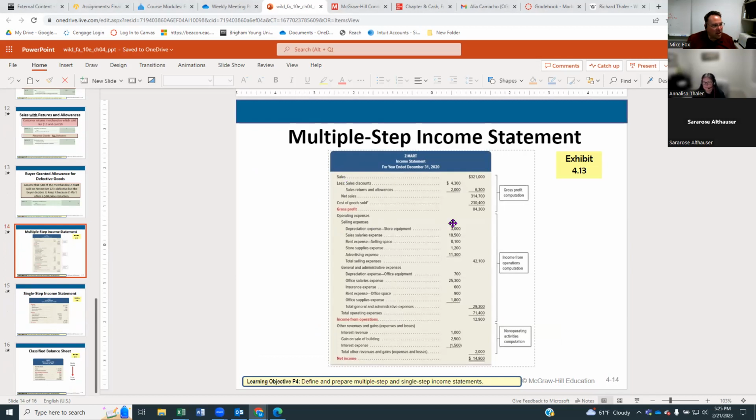So the multiple step income statement is the other thing that's different in this chapter from what we've seen already, which is the idea that we have our sales minus any sales discounts and sales returns gives us our net sales. And then our net sales minus our cost of goods sold gives us our gross profit. Sometimes you'll see gross profit listed as profit before fixed expenses or something like that. And then you separate operating expenses into selling expenses and administrative expenses. So it's really the same thing as income statements we've dealt with before. It just is more detailed, broken down into some sections.